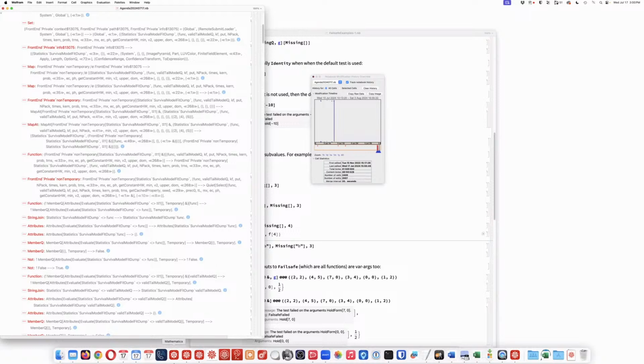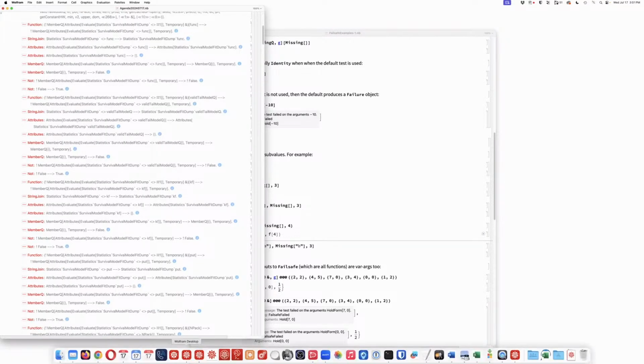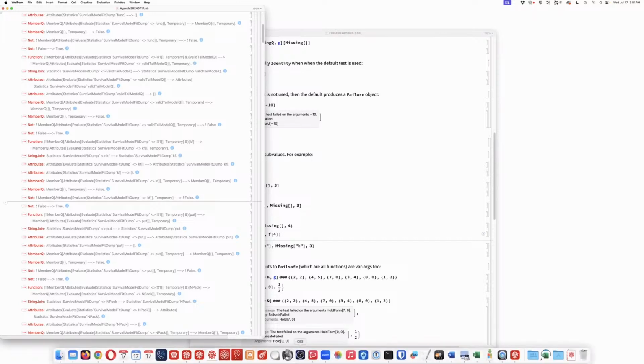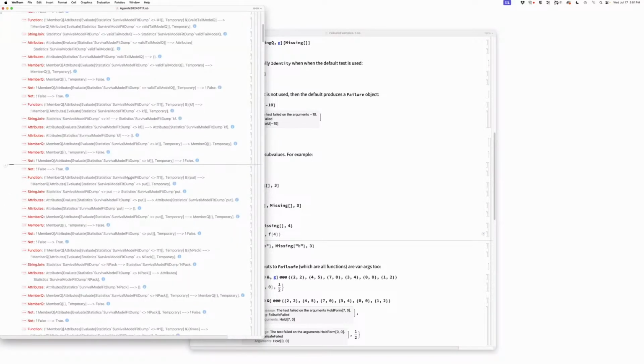Okay, this is good. Some of these are ridiculous, like Not is printing every time it runs. Well, you've turned on trace for every single symbol. Oh, I see. It doesn't just turn on all the messages, it turns on everything. Oh, geez. This is clearly crazy. But what is it doing here? Maybe QA should look at some of these things, because this looks completely crazy. What is all this stuff? Maybe that's the predictive interface. But you have it turned off. Or the code that computes messages. But why is it doing statistics survival fit model dump?